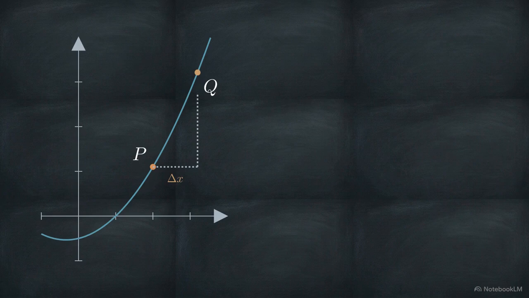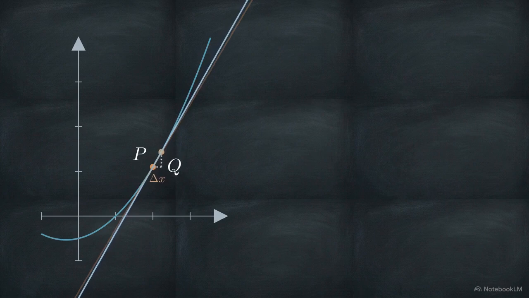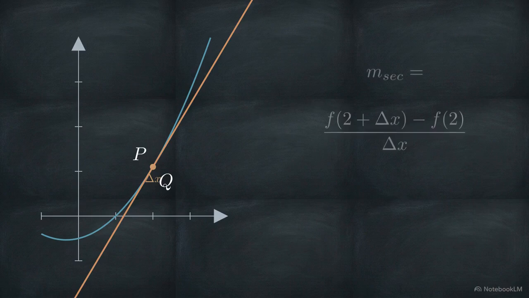Here is a curving parabola. If we want to find the exact slope of the curve frozen at a single point, we hit a wall. Calculating a slope requires 2 points, but we only have 1. We solve this by plotting a second point slightly further up the curve, stepping forward by a tiny non-zero amount we call delta x. Connecting them creates a secant line. As we force that delta x gap to shrink closer and closer to 0, the second point slides down the curve. The secant line settles into position, approaching the exact angle of our target tangent line.